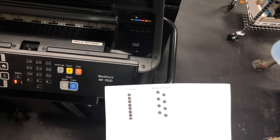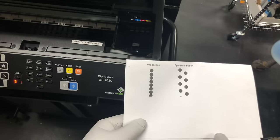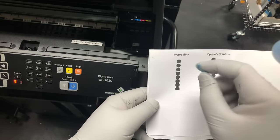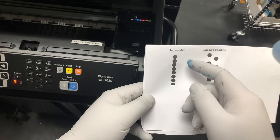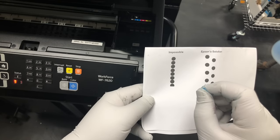So I know your question will be, oh, why does the top plate split each color into two? The inkjet squirts tiny ink drops on the paper to print. The ink is squirted from a little tiny hole called a nozzle.